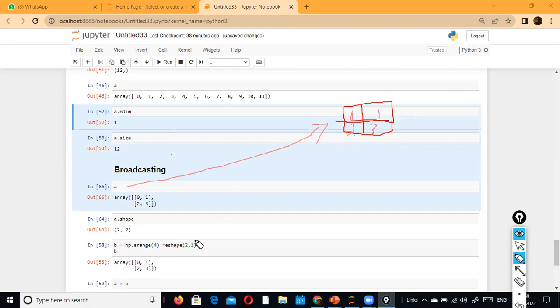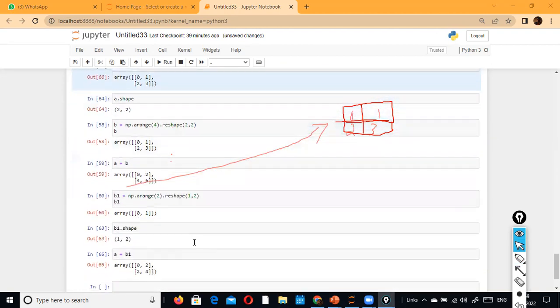And in B, what is there? If I scroll down, in B, we have 0, 1 only. So we have another array, and in that array we have only one row like this. This is my B1 array, and this is my array A. In the B1 array, I have only 0, 1.